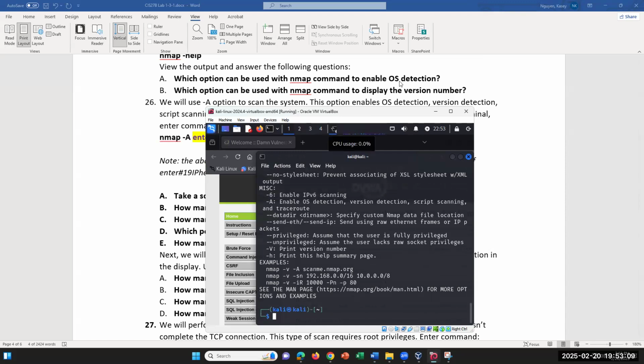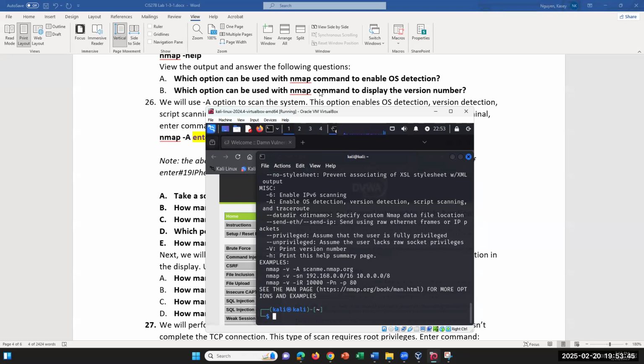Now what we need to do is go down and look for the option that's going to allow us to enable OS detection. To enable OS detection, I need to use switch capital A. So when you type, you would say nmap space dash capital A, and that's how you're able to obtain the OS. Sometimes you have to add an additional parameter for that option, but it will tell you that there. It's going to give you version detection and so on. I think capital A stands for aggressive.